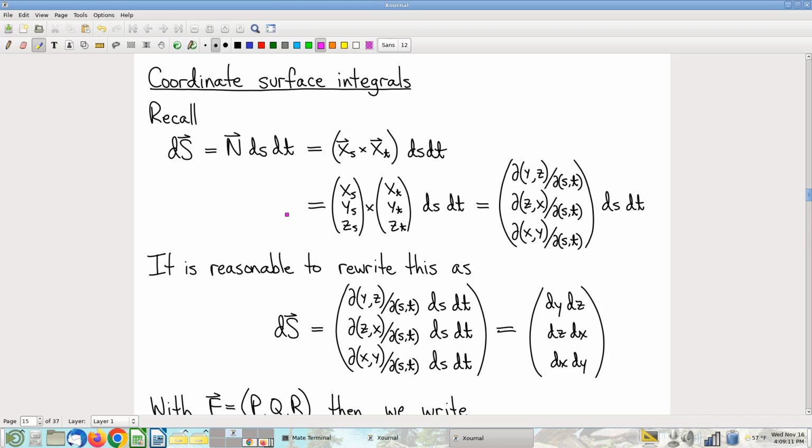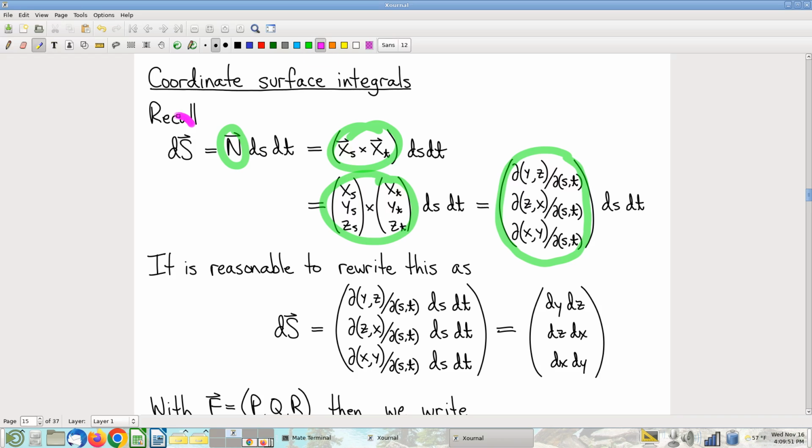Okay, so here's the deal. We've previously noticed that n is that cross product, which we can write out in coordinates, which I can multiply out, and as it turns out, and y'all can just check this for yourselves, all of the coordinates of the cross product, what are the odds, they all end up being Jacobian determinants, little 2x2 Jacobian determinants. A little unexpected. Nevertheless, it works. So I made that observation last time, I think it was, or maybe the time before, and I just said, it's going to come up and be useful a little bit later. Here we are.